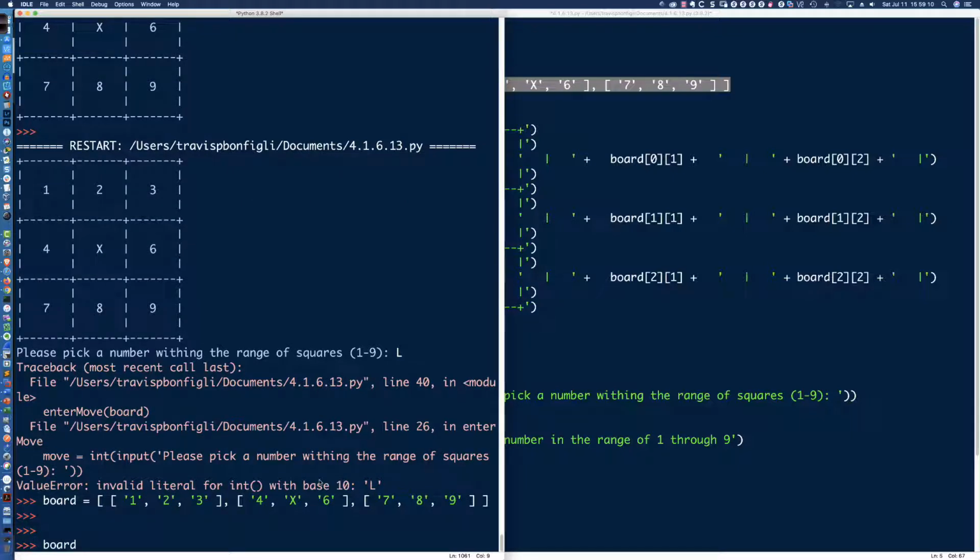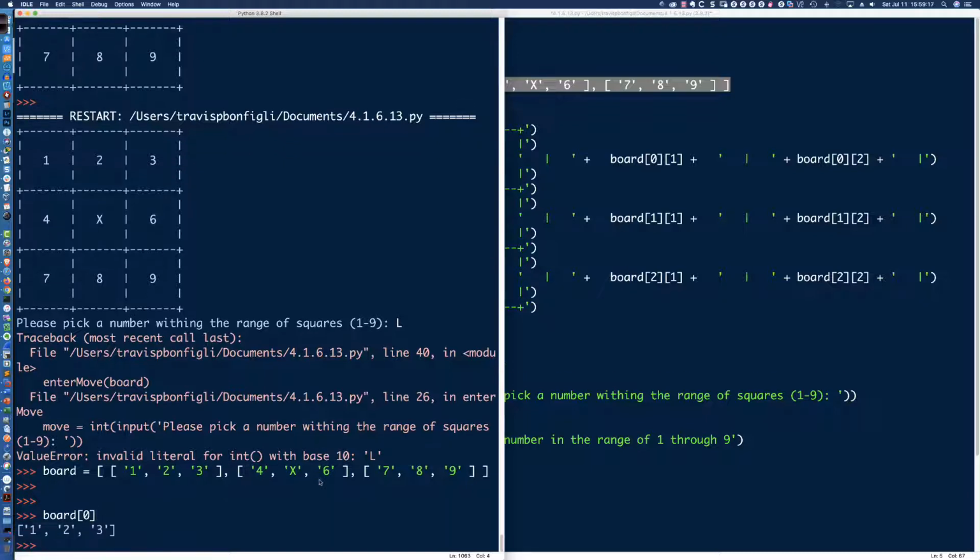So, if I say board 0, I'm going to see the first element of the list, which is a list with 3 elements. The strings 1, 2, and 3. Not integers, but the strings 1, 2, and 3. And so I know that if I want to see the first element of that list, I just piggyback another bracket 0 bracket.